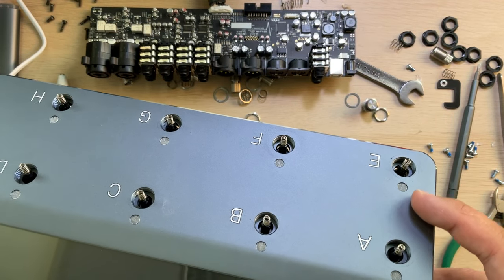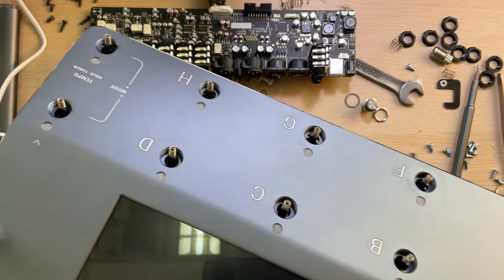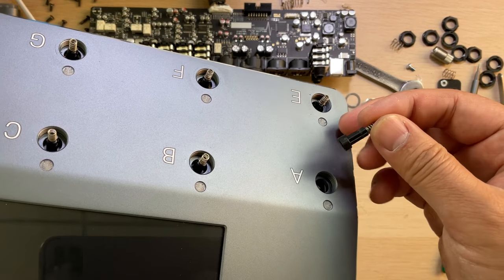Now I'm lucky and I've gathered all the springs and the components back. Here I want to show more about the spring system of this switch. It's a very clever design.